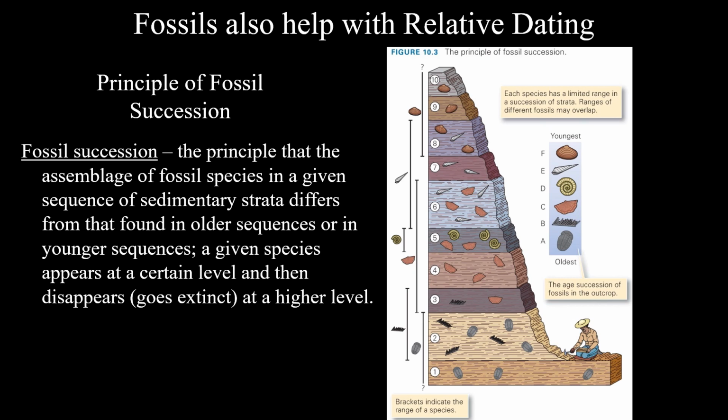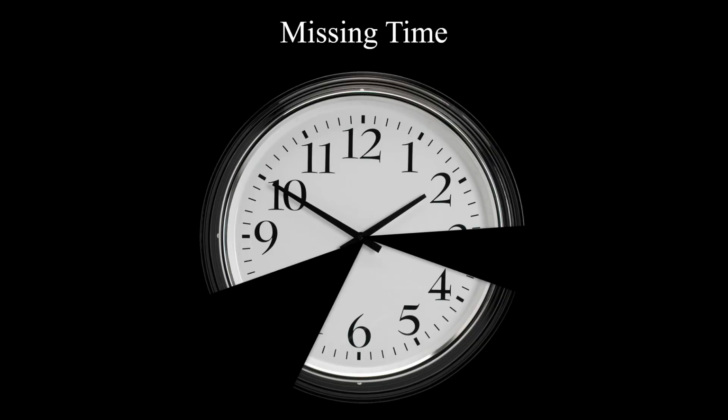So this is really important in getting away from just having relative dating to starting to move towards getting more numerical dates. And unfortunately, there's just no place on the planet that has a package of rock that gives us all the information that we need. We're always going to have missing bits of time. You can just imagine little chunks of the clock that are missing, because really these layers of rock are how we are figuring out the history of the Earth. And if we're missing layers of rock, then we're missing information.